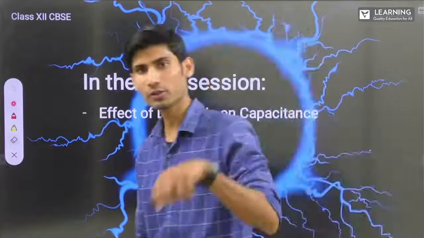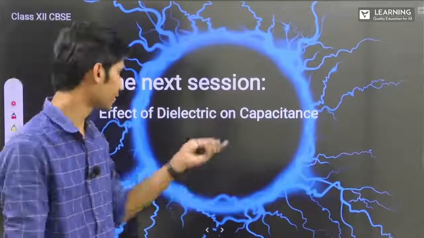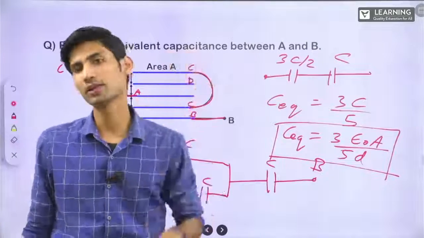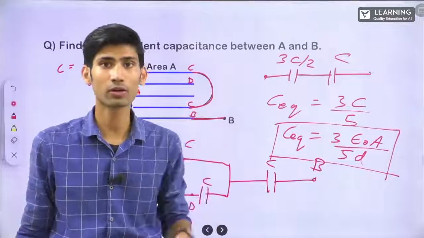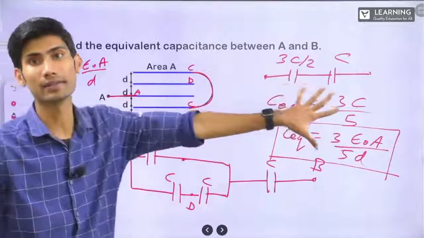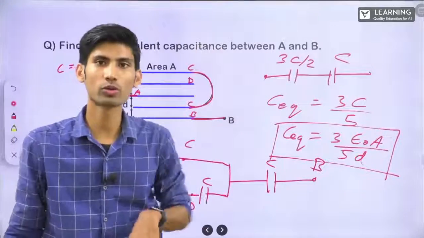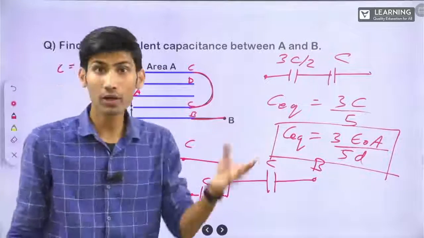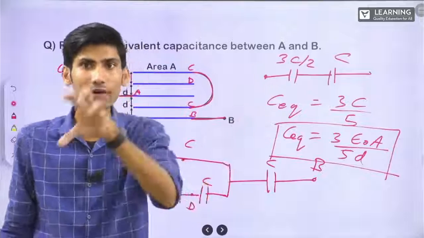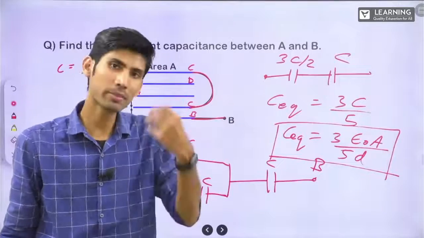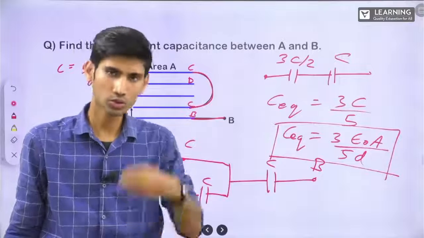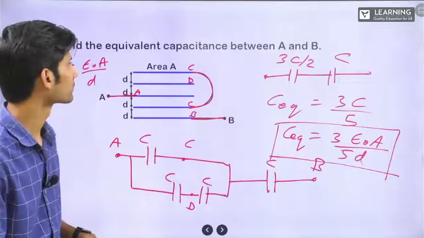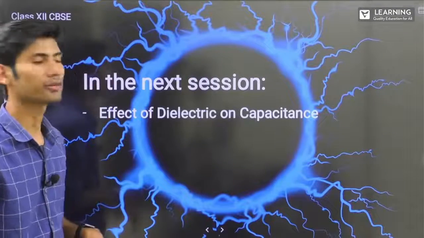Before that, whenever you see any kind of circuit like this, any combination, first see whether it is series or parallel. If you are not able to find out, then see which method you can apply in this. Whether it's a Wheatstone, or can I do it with the potential method, or is it a ladder, or is it symmetry forming? You have to identify which kind of question this is. Maybe in the same question, 2-3 things you can apply. Choose one and apply it and get your answer.